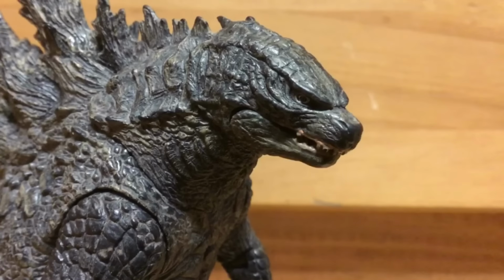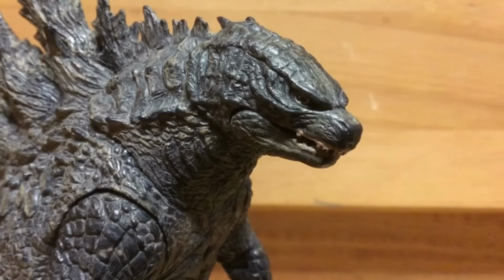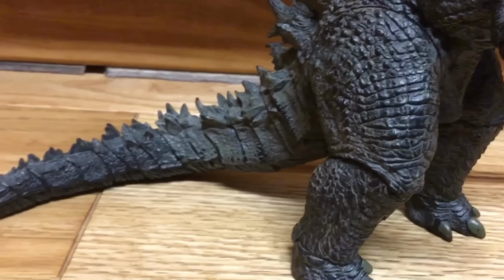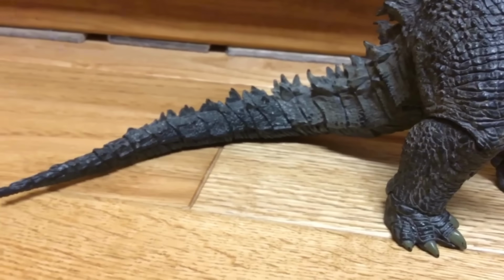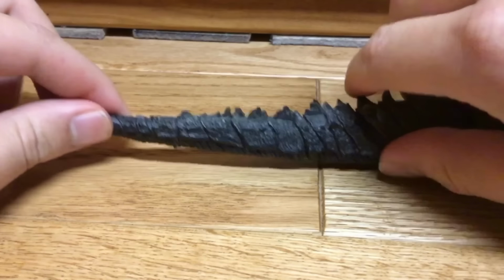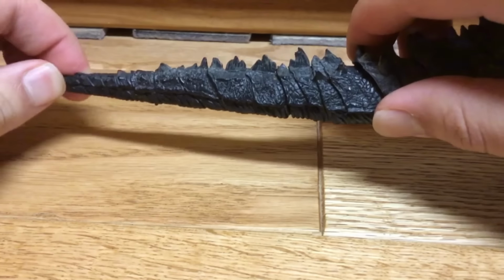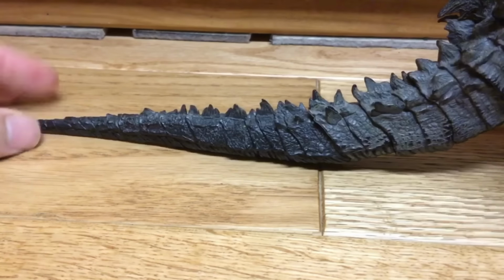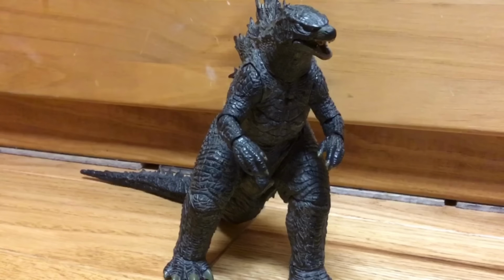Now I know that someone's going to point out the eyes and mouth not being painted properly, but compared to the rest of the figure, it doesn't bother me that much. A part that does kind of bother me is a section of the tail. For whatever reason, a few sections of the tail are painted in a darker color. This unfortunately sticks out more than the paint on the face. So overall, this alongside SOS Goji is my favorite figure.